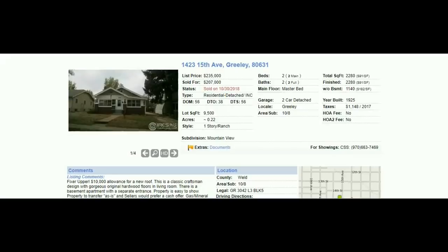And you're bringing in an income, which will help you qualify for more properties if you decide to live here for a year, then move into something else. So this, again, shows the value of being able to buy a property as an owner-occupant with a low down payment, having someone else help pay the rent, building equity, and buying more and more properties with little money. A fantastic strategy if you can pull it off, but it does take some work.